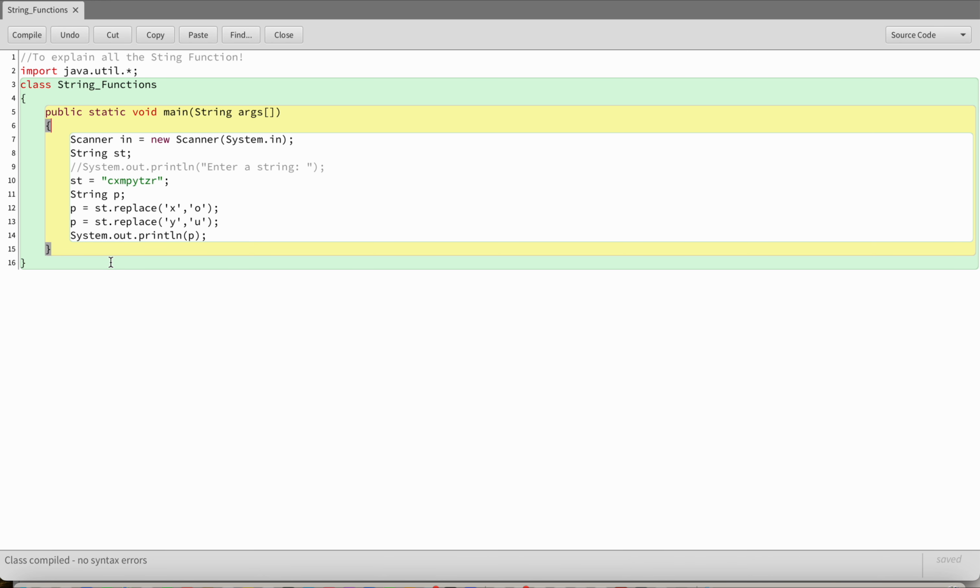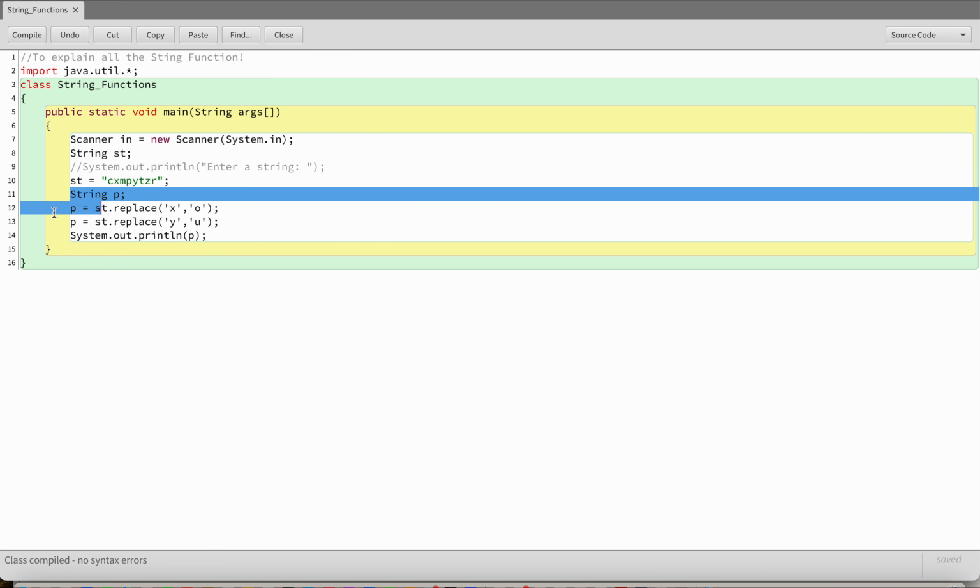With this program, you can only replace one thing at a time, because P can only take one value, it cannot take all values. That's why you can only do either one of them. So be careful with this. Let's head on to the next thing.